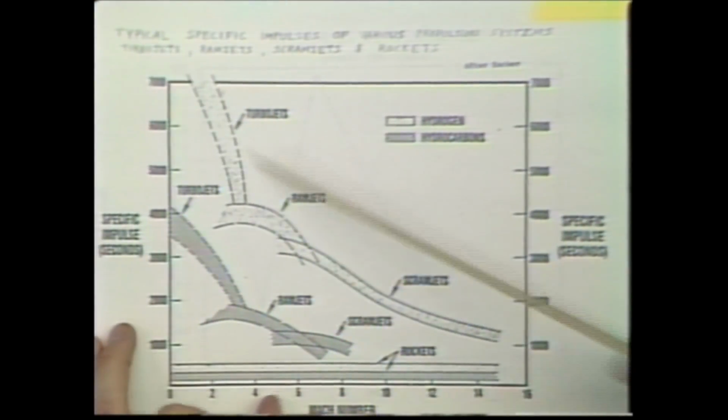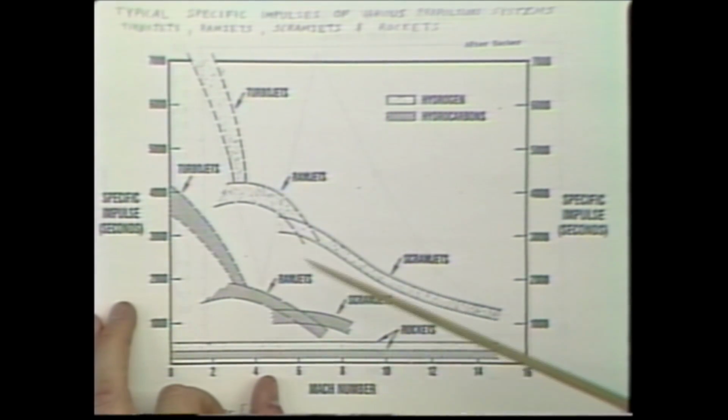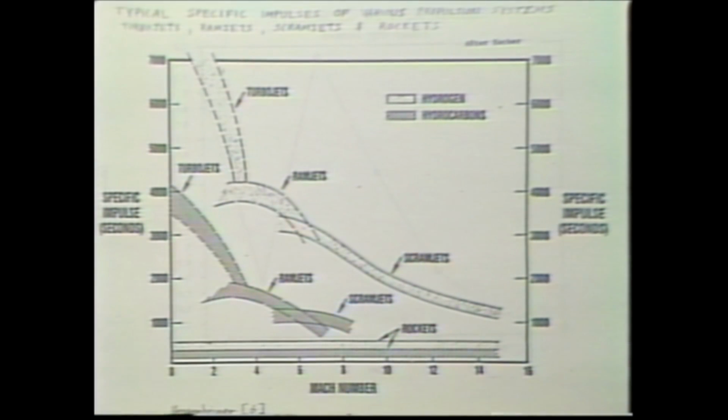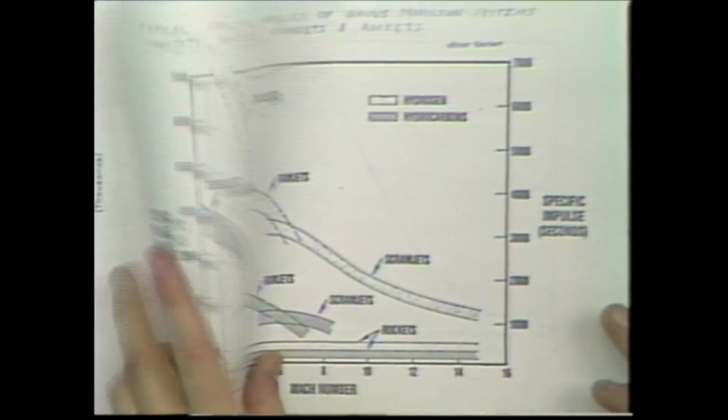That's what our ISP versus Mach number looks like. You can compare that back to the cycle efficiency. Now these are just for the engines alone. Again, there's this issue, where do you call engine, what do you call airframe? I don't know, and I'm not sure what was assumed in this particular. I think at the high speeds it would be fairest to compare it on a nose to tail basis.